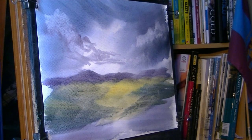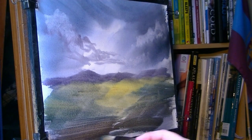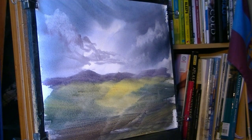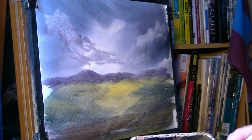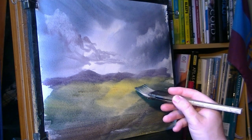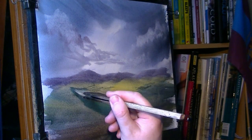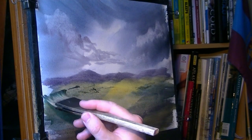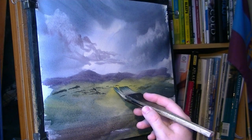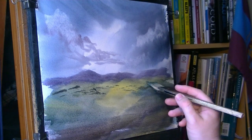Bring it right the way down. Bit of burnt umber. Back to the yellow. Right. A little distant. Distant bushes and trees and grasses and whatnot. Just scattered about the place. More on the lighter area. Yeah, so I don't want to get too mad with those.